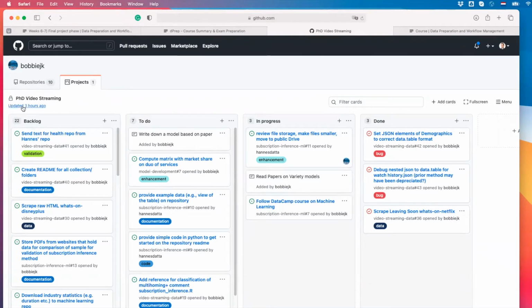It's updated 3 hours ago. She uses this every day. It is the go-to place whenever I have a call with Bobby. All I do is look at this project board and, hey, look, stuff isn't done. A few things are in progress, and many things haven't entered the sprint yet, which is okay, right?